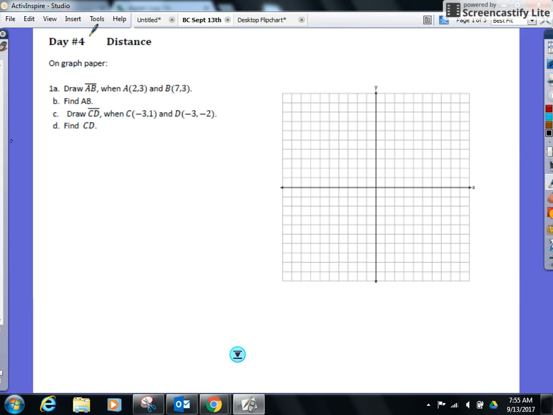So what I need you to do in this first case, we're going to draw line segment AB on the graph, but now we're going to have coordinates. Point A is going to be at (2, 3). Point B is going to be at (7, 3). Since we're using the same graph, you can also draw segment CD with C and D having those coordinates. Go ahead, draw segment AB and segment CD right now. I'll do the same on mine.